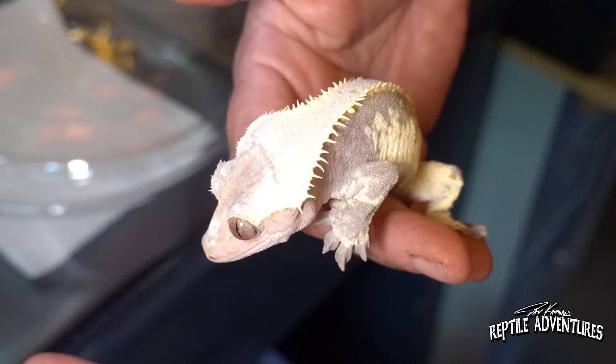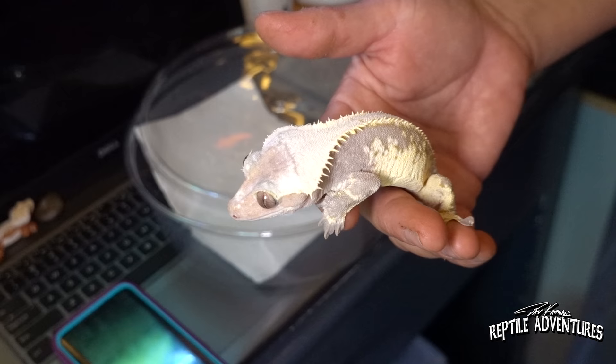Let's talk about feeding schedules. A lot of keepers will just have a constant supply of Pangea diet and replenish it when it's gone. But I do three times a week — I put the food in and then remove it to avoid fruit flies. Two of those days will be a complete diet or I'll do some fresh fruit: mango, papaya, or a low glycemic index fruit like blueberries, blended up, or Pangea complete because it's got everything in there.